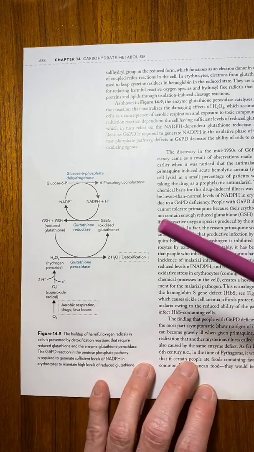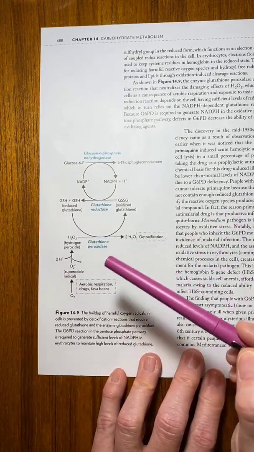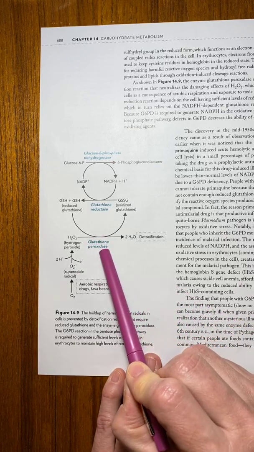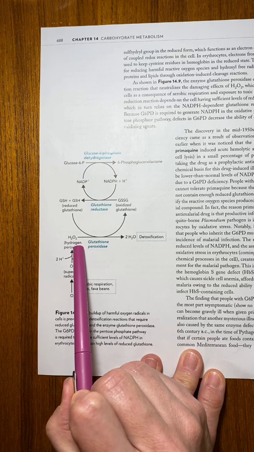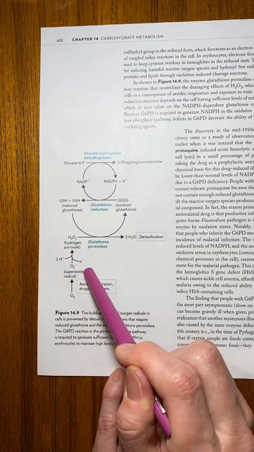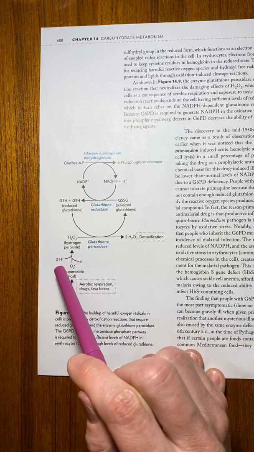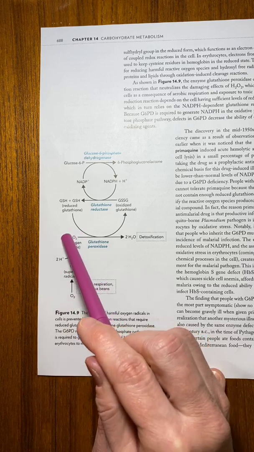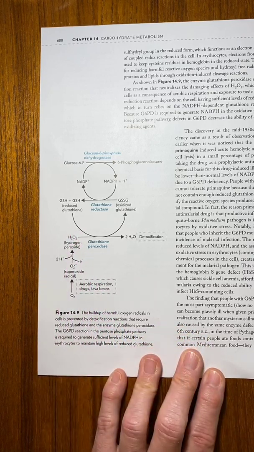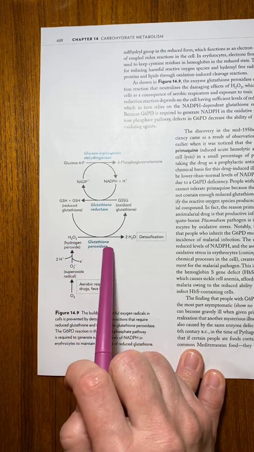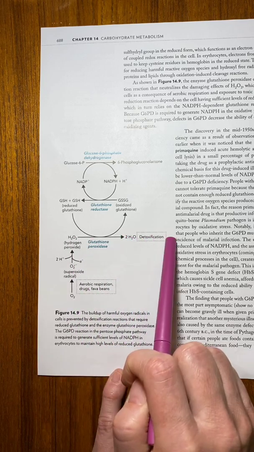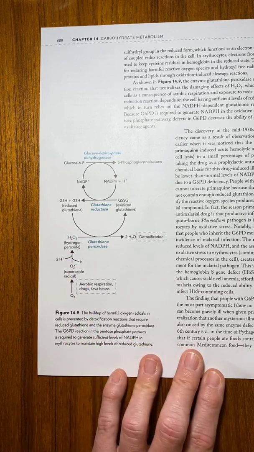So why is that important? That's shown in the bottom part of this diagram. The important thing is glutathione peroxidase, which is another enzyme, uses the reduced glutathione to carry out this reaction. So hydrogen peroxide and other reactive oxygen species like the superoxide radical, which is shown here, oxygen itself, hydroxide radical, which is not shown, all of those things can lead to a high production of hydrogen peroxide, which is an oxidizer in your body, and it can cause damage to your cells, especially to nucleotides, so damage to RNA and DNA, and some proteins and fatty acids. And if you have too much of that damage, your cells start to die. So glutathione peroxidase will convert hydrogen peroxide to water and detoxify your cells from buildup of these reactive oxygen species.